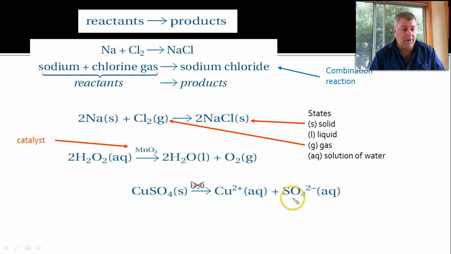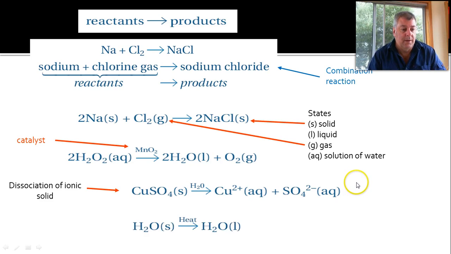Now this balances, and I won't go through it again, but notice here you've got charge. When we do ionic equations, you're going to learn why and how to put these charges here. Notice, just a quick little clue, 2 plus minus 2 equals 0. So effectively the charge on this side is 0, and there's no charge shown on this side, so it's 0 as well. Charge is balanced. There's a clue. Right, let's move on. So dissociation of an ionic solid is the full term for that equation.